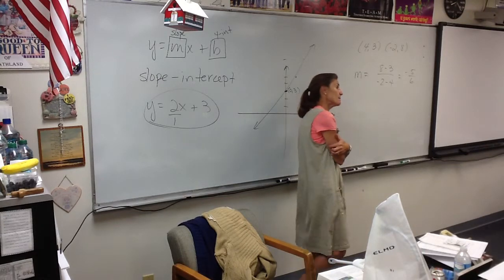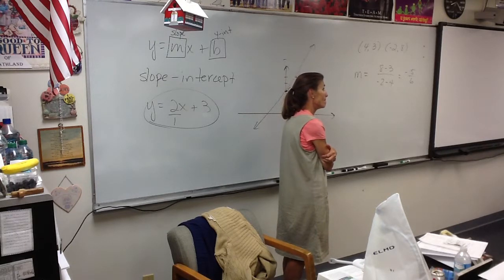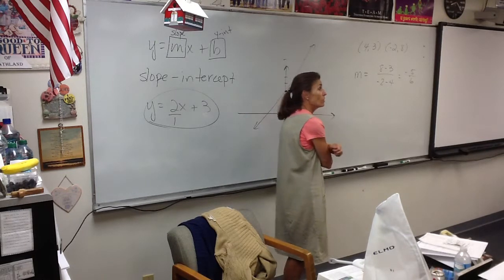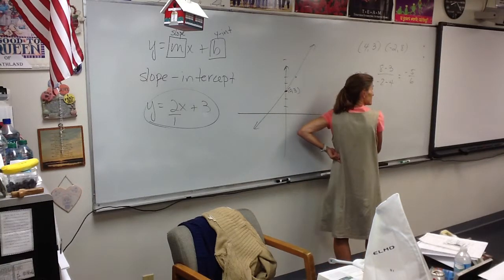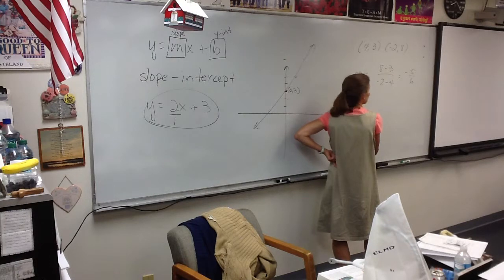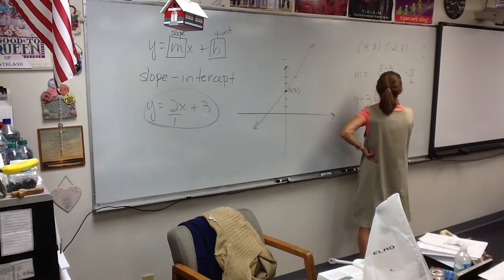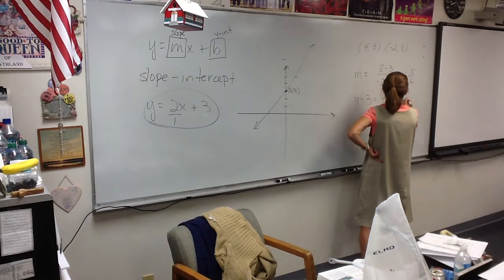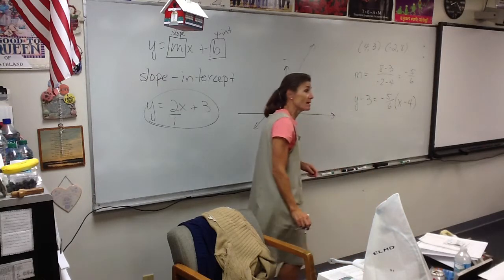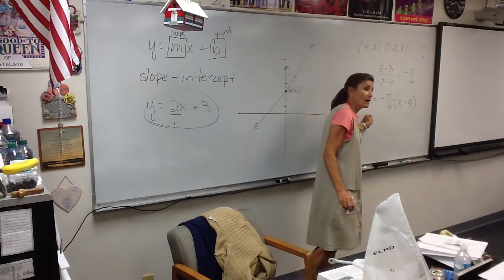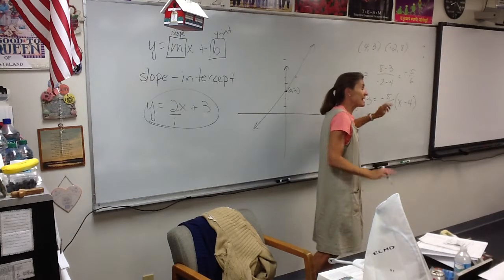All right, what's next? Anybody remember what I do next, Brandon? Is it the y minus y1? Oh, yeah, I can do that. So what would that look like? y minus 3 equals negative 5/6 times x minus 4. Okay, he's a man after my own heart because I'm a point slope kind of girl. This is point slope, right? Not slope intercept. You can find the equation of the line any way you want.